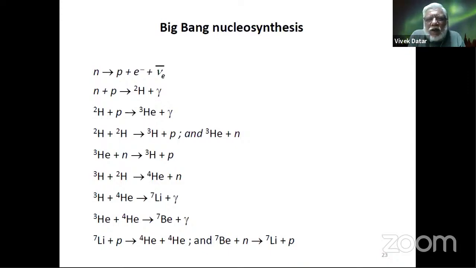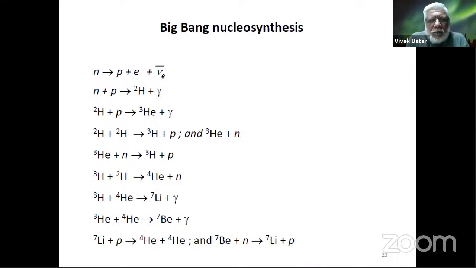These are actually charge symmetric reactions. The helium-3 can capture a neutron to give you hydrogen-3, the tritium, plus a proton. It could also capture it to give you a helium-4. Then the tritium and deuterium can combine to give you a helium-4 and a neutron. This is what is being attempted in Cadarache in France on a very big scale, so that we can possibly produce fusion energy on a realistic scale that we could perhaps then use.